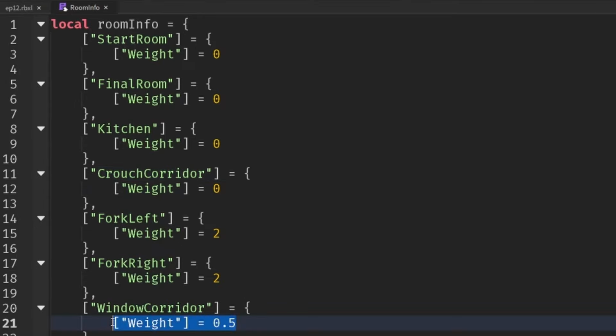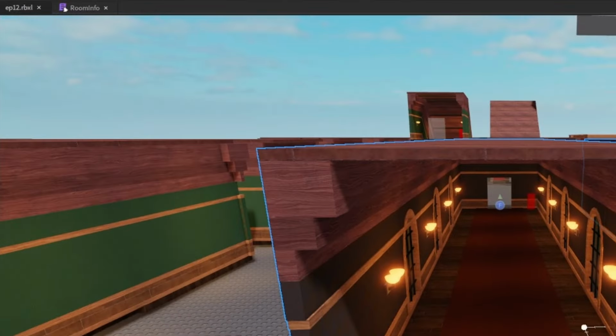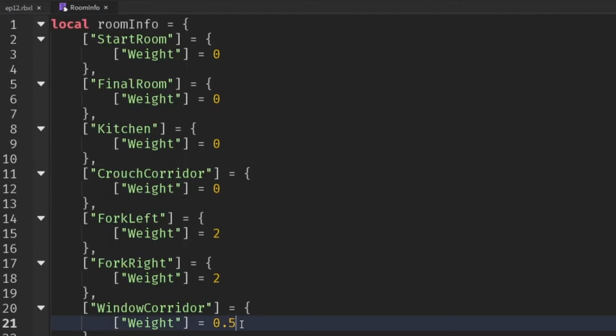The window corridor, I don't mind if we just have this at some random point during the game. You might not want to, so you could set this to 0, but I'm going to set it to a low number, like 0.2 or something. So there is actually a chance that it could spawn in randomly if it wants to. The forks, I'm fine with keeping those in, as I've gone pretty minimalistic with the whole decor of it. But if you wanted these to look more extreme and more spooky, so they're just for the chase scene, then obviously you'd set that weight to 0 for those.